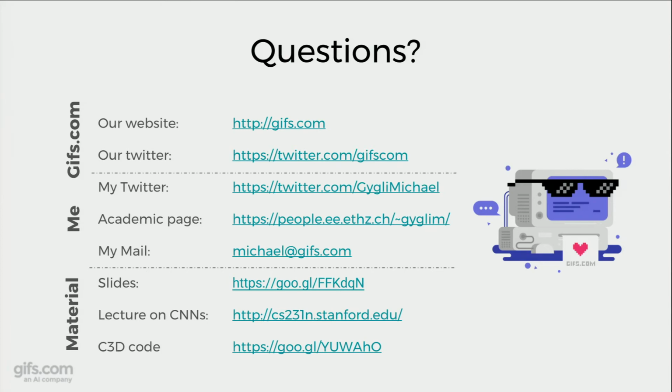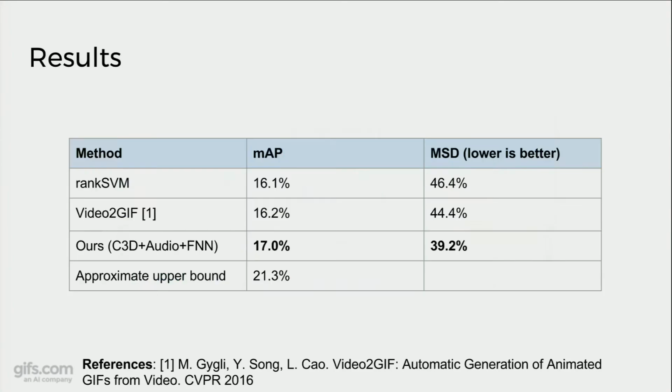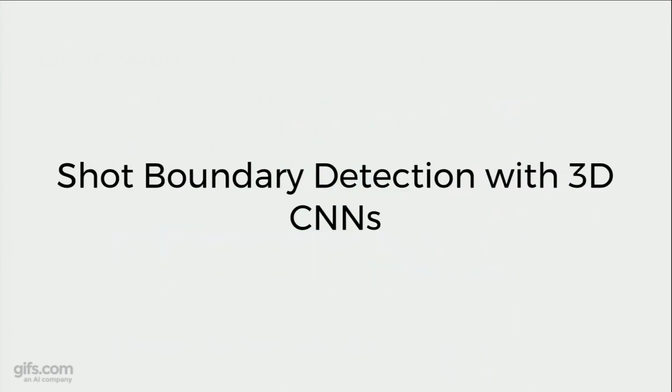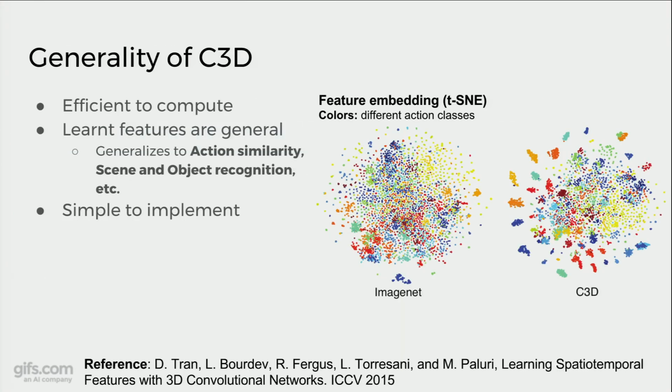Any other questions? When you showed the two projections, you remarked that the C3D has a better separation capability. Since I'm not familiar with the projection technique, how do you know that your separation is better and not just that you picked the wrong projection to 2D from the imaging dimension?